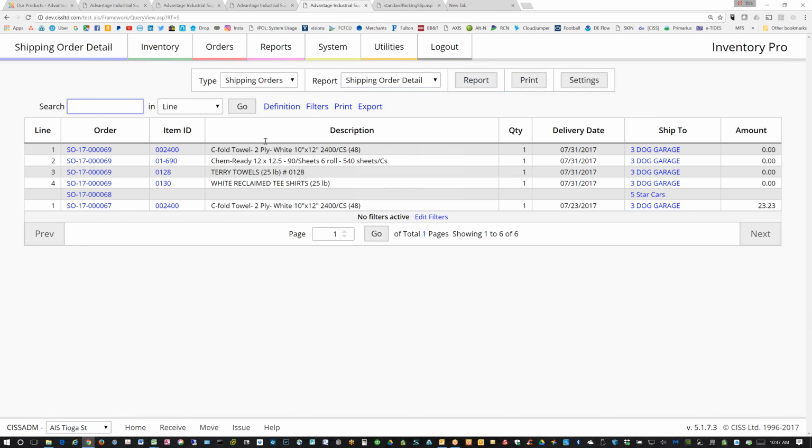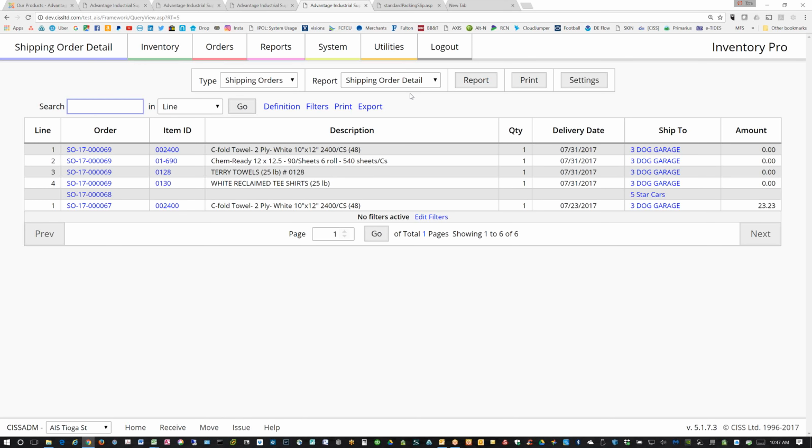Let's pretend I'm 3-dog garage, and I get a password. I go into the thing. Will it show me just the items I've ordered in the past, or will it show me every item that Advantage offers? Well, both ways. It depends on the report that you're looking at.